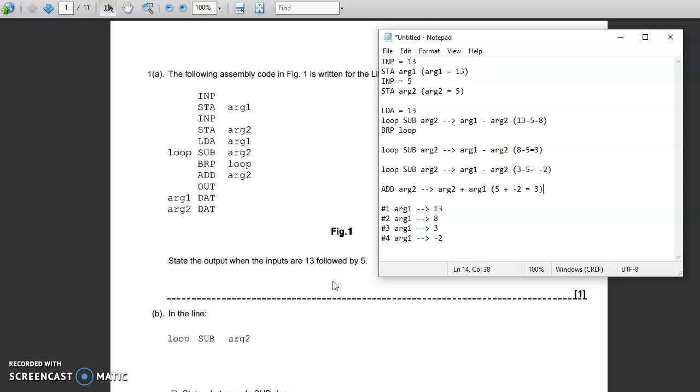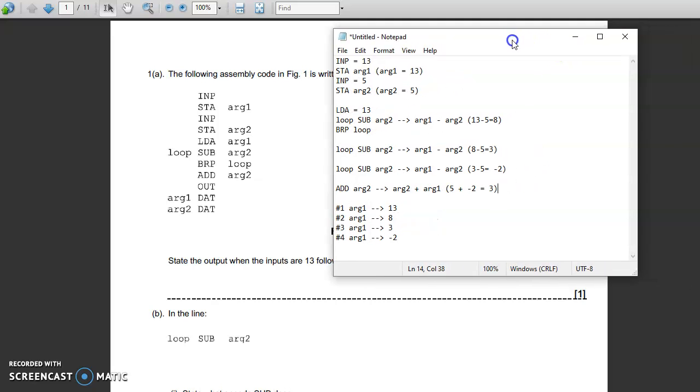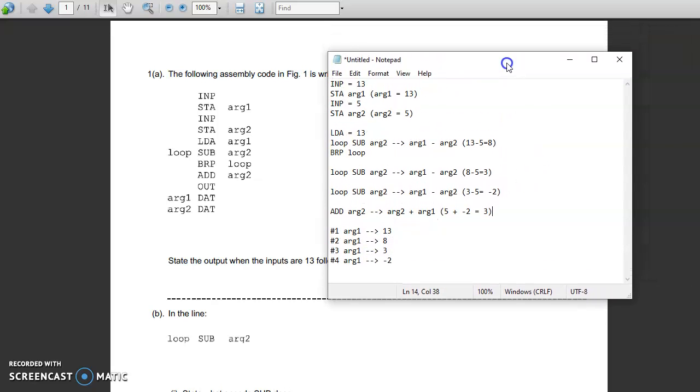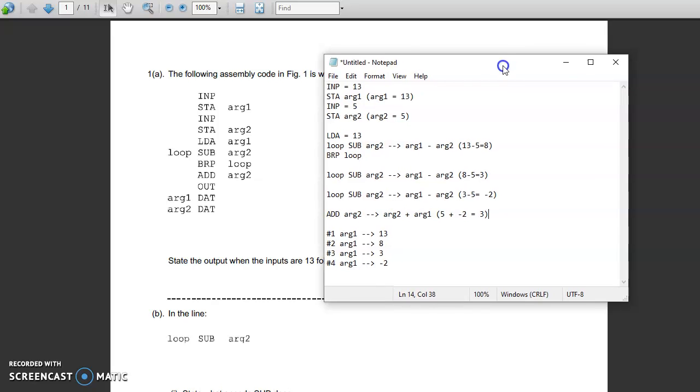If you've got that, that's fine. What I'll do is I'll just run through it again very quickly, for those that might still not be sure, and then hopefully you've got it by then. Any other questions, do let me know. So we start off inputting 13, it's storing it in arg1. Inputting number 5, stores it in arg2, so I'm going to refer to those a bit later.